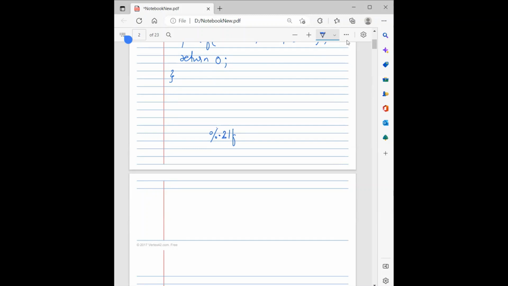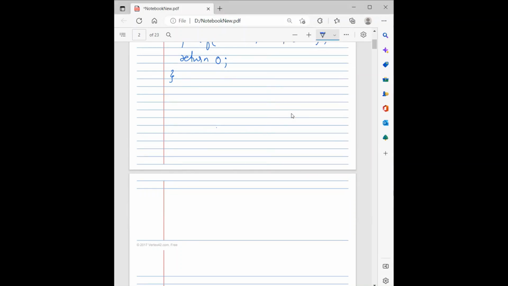So let's see some other example. Suppose you want to print the ASCII value of a character, then how will you write it? Let me show you.